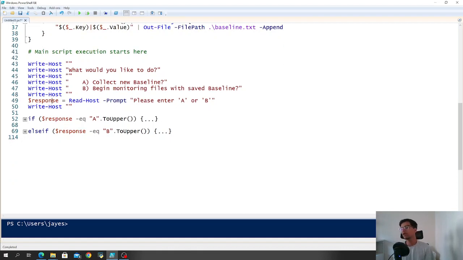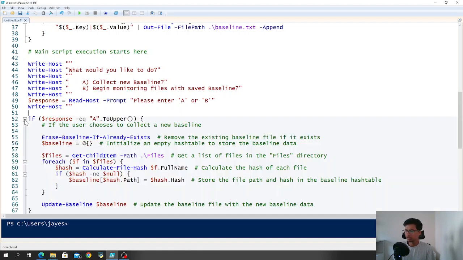The next is now when we go into two different if cases or if-else cases. And we will see what happens when a user selects A and when the user selects B. So this first is the if statement for when the response is equal to A, and it itself explains that this code checks if the user response, which is stored in response, is equal to A when converted to uppercase.